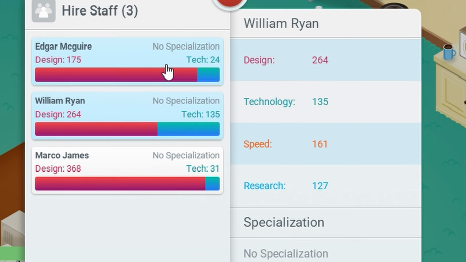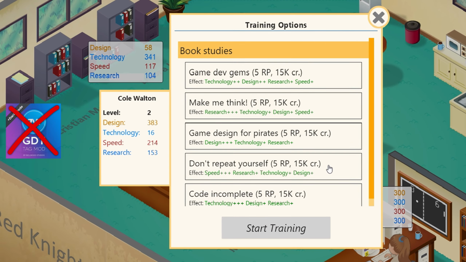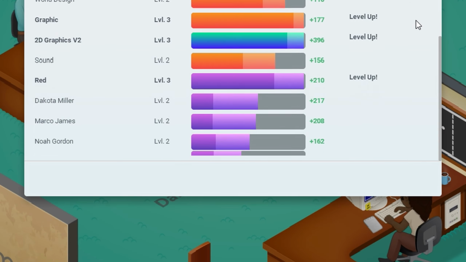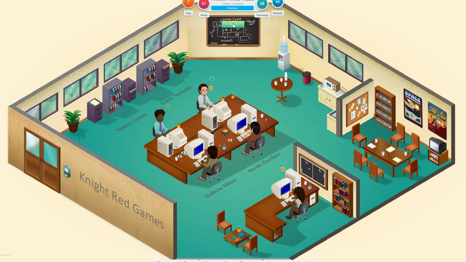Your staff will be rubbish at first, but they will get better, especially with some training. However, do note training costs money and research points, so choose wisely. Your team levels up as they go, meaning they produce fewer bugs and generally work better. Of course, this comes with a higher wage.